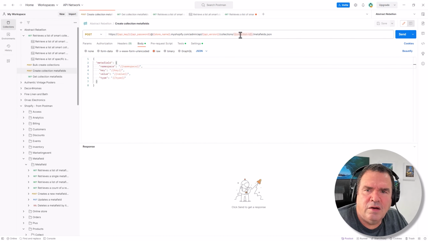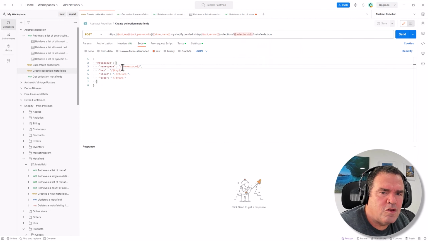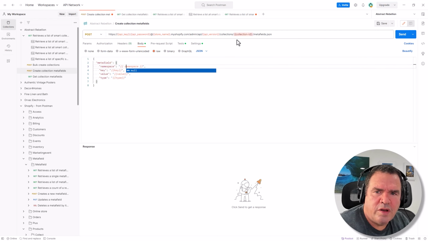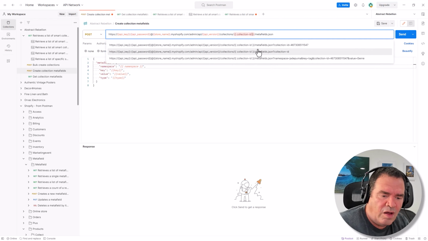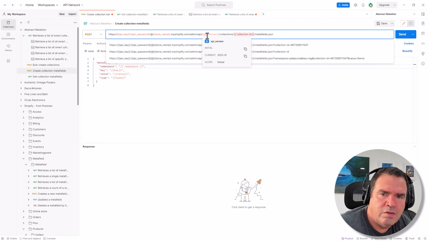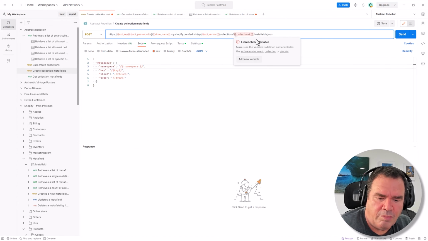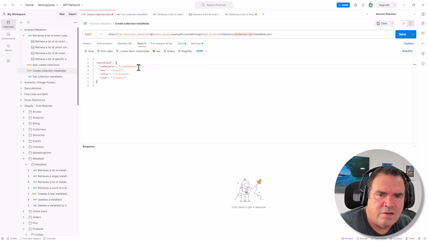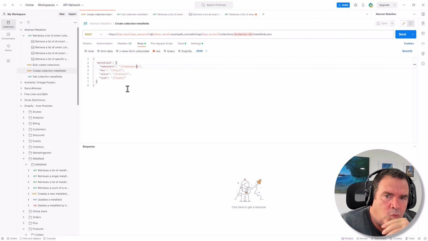Now, I had some problems with this also, in that because I work in Shopify and Liquid so often, I'm very used to putting spaces here, right? I had spaces like this when I was typing stuff out, and it wasn't working, right? And then I realized that there's no spaces here, right? So why don't I remove the spaces from here and see what happens? And that was my problem, right? It didn't like the spaces after the curly brackets. So getting rid of the spaces, I could run it, and then it would run.